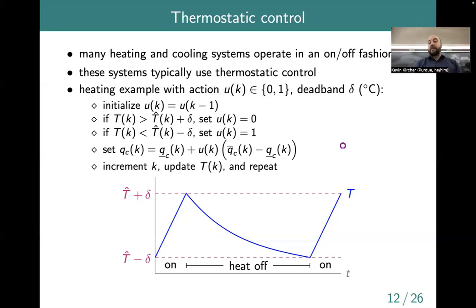It would have a similar binary flavor, but maybe there's a second level. You're running this, and when the heat is on, rather than going up, the temperature continues to drop. If you get below a second temperature threshold, you might turn on that second stage of heat. So again, quite simple, but a slight extension of this. And then there are multi-stage systems that have 3 or 4 different settings that a compressor can run at, for example.